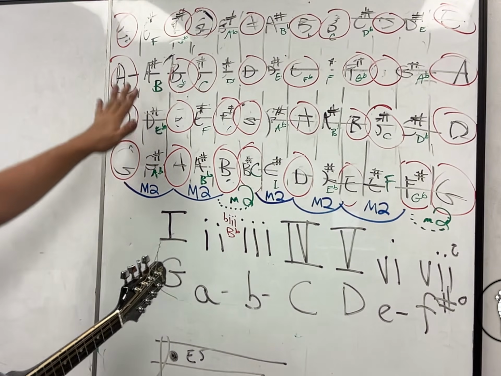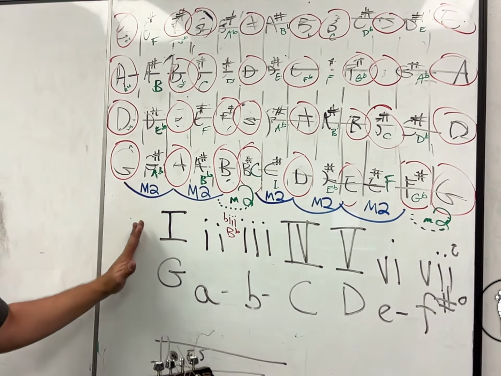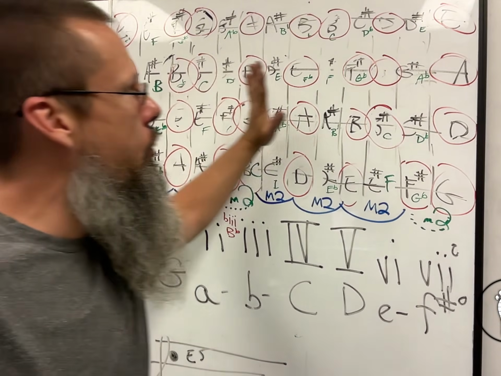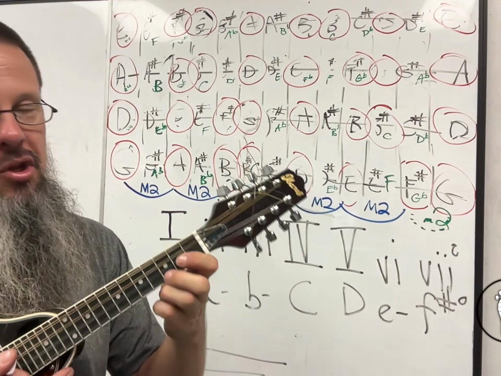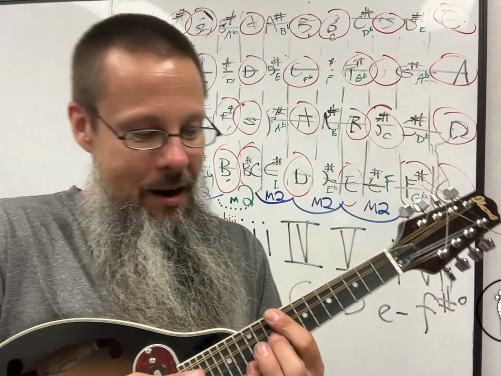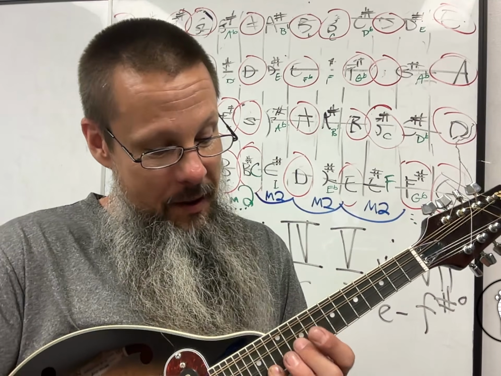So the concept is, can you play all the chords in the key of G major by looking at them on the fretboard and moving them all the way up by going G major, A minor, B minor, C major, D major, E minor, and then our F sharp diminished. We're gonna have our notes being kind of moved out. I love to show you all the different versions of this.